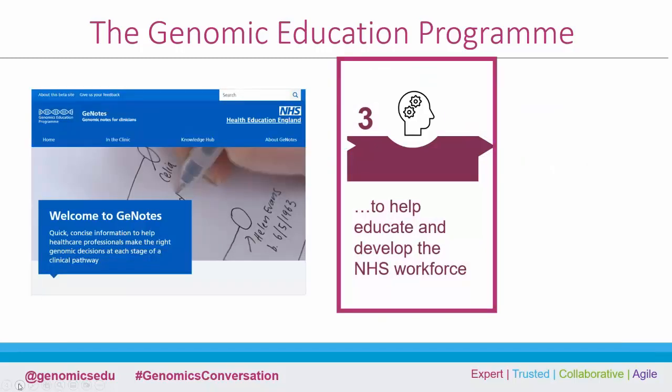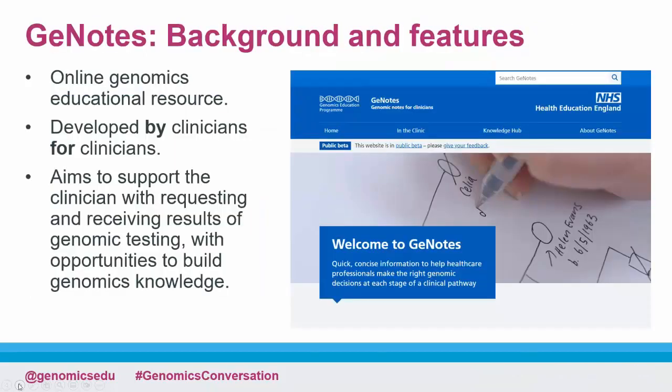So today in this webinar, we're really going to focus on that work stream 3, that third pillar, to help educate and develop the NHS workforce. And our flagship resource in this work stream 3 is GeNotes, or Genomics Notes for Clinicians. So I'm now going to hand to my colleague, Dr. Amy Frost, who's going to tell us a little bit more about GeNotes and give some of the background and the features. So thank you very much, Amy. Over to you. Thanks, Kate.